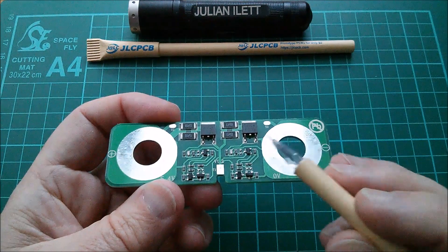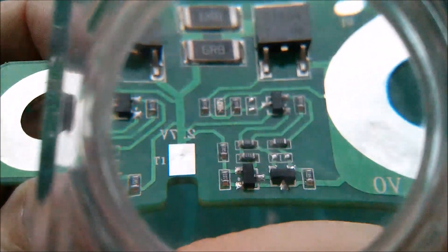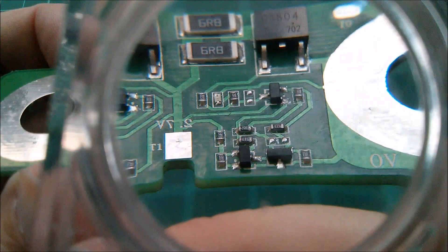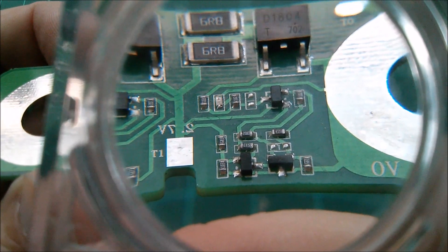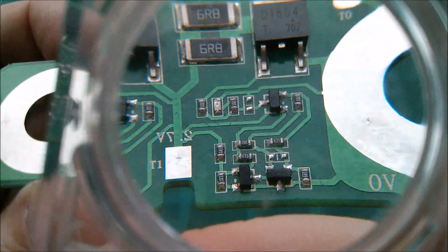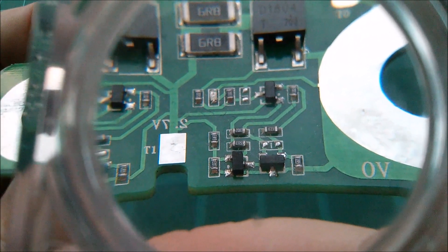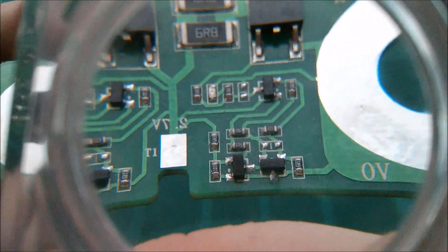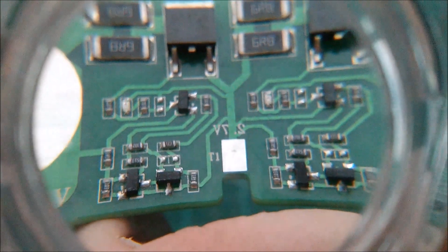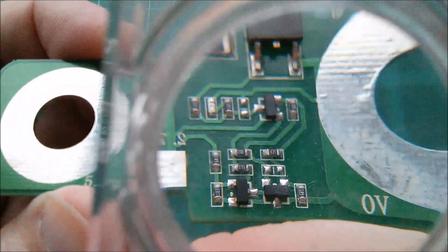What isn't nice to see is that all the little three-pin devices have been scraped, probably with some sort of grinding device. I can just about make out some lettering on the top one, but the other two have been well and truly scraped. There's no way I can read the part numbers off of those — they've all been ground with a grinding wheel, which is really irritating.